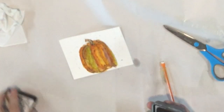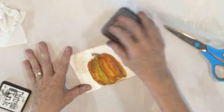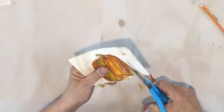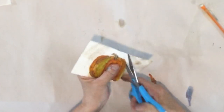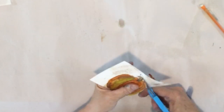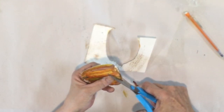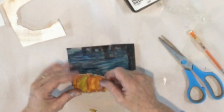Now that it's dry, I'm going to do a very light antiquing - just very light because I don't want to change too much of the color. There's a little bit on here. Now I'm going to cut this out. If you had just printed a picture or had a cool fall picture, you could skip all this part and just cut your picture out. I wasn't worried about going outside the lines because I knew I was cutting it out.